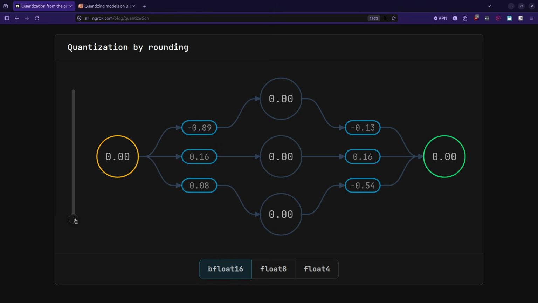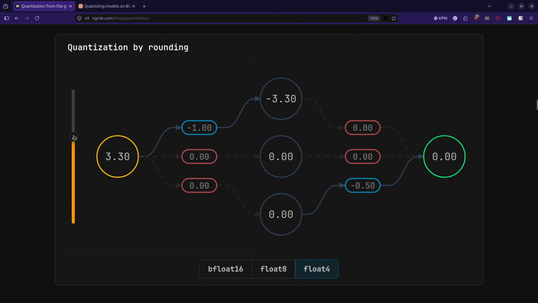Now let's look at quantization by rounding that I mentioned. As we saw before, we can increase this value and the weight and output change. This is in bfloat16, so we get half. Now let's do float 8. As we can see, we lose some value. Why? Because we can't represent the exact numbers. If you look closely here, we have minus 0.88, and if I switch it, it's 89. It's a small change, but it influences the layer here by quite a lot. That's why it adds up quickly.